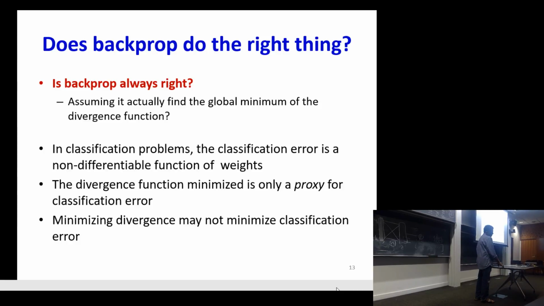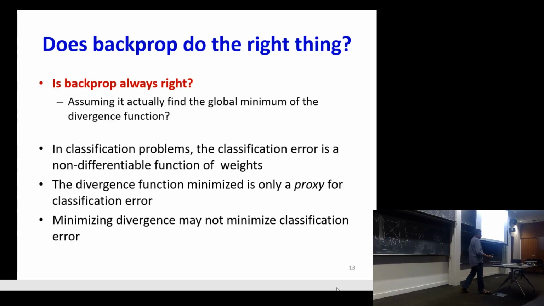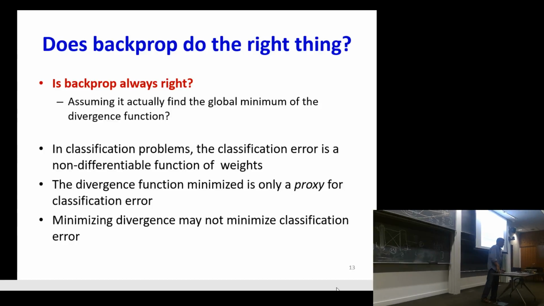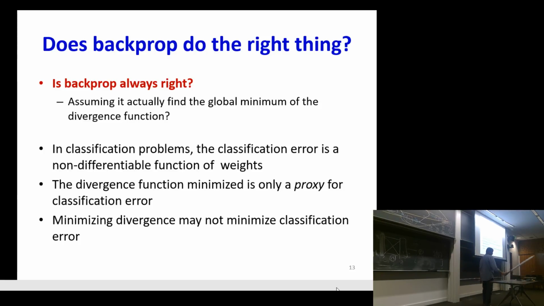So, classification error we define as softmax, right? No, that's the divergence, which is different from classification error. Classification error is you're counting how many errors you made. We actually came up with a proxy, which was our divergence. So we're not using the classification error anywhere in our method. No, we are not. That's the whole point, because if you used it, it's not differentiable and you cannot optimize it. You're just using a proxy to it. And the reason you use the proxy is that you want the proxy to tell you whether your solution is improving or getting worse. And this is exactly getting to your point: by minimizing the divergence, you don't actually minimize classification error.